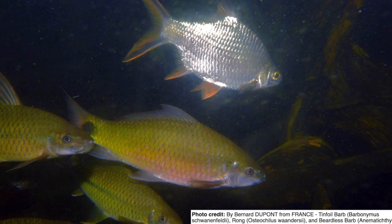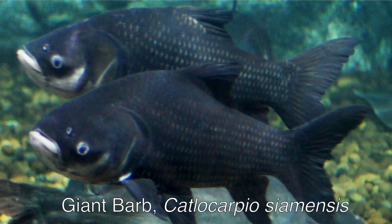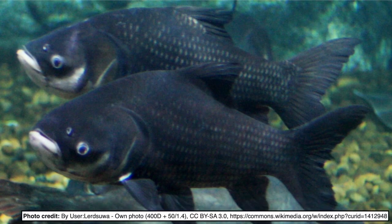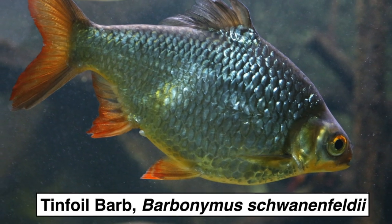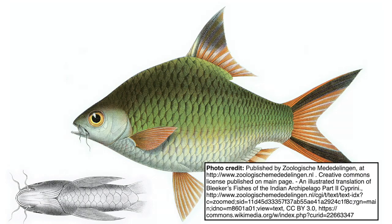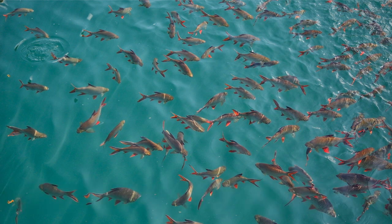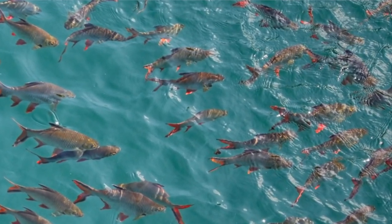A lot of different types of fish are called barbs and some can get really big. The giant barb, Catlocarpio siamensis, is from the Indo-Chinese peninsula in Southeast Asia and can grow three meters long — that's almost ten feet. In aquarium stores, you'll sometimes see young tinfoil barbs, Barbonimus schwannenfeldii. This species is native to the Malayan peninsula and tops out at a tank-busting 14 inches or 35 centimeters, requiring a tank of at least 70 gallons. Still, there are lots of barbs in the hobby that reach only two or three inches at most.